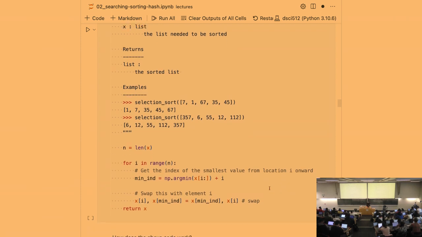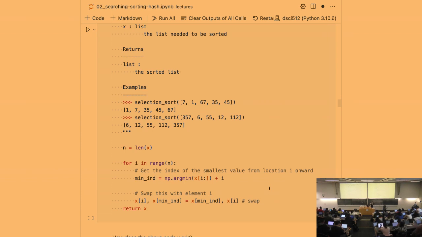With selection sort, we have a bunch of data. It's unsorted. We start from the first element, and then we look at the entire data. We ask, what is the minimum value in the data? The minimum is somewhere in the list. We swap the two, and then we move over one index. Then we do the same thing starting from the second index.